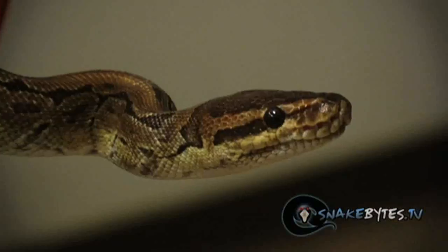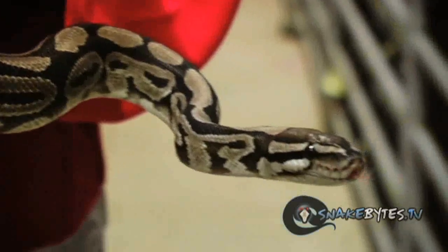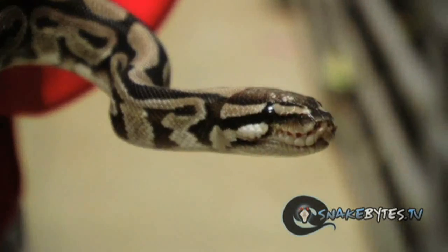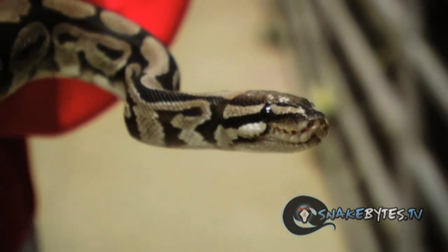It was really exciting to us, and we knew we might have a winner, and we were really fortunate that it proved out genetic. Now, this is an axanthic ball python, and it has a normal pattern, but it's actually lacking a pigment or a color. In this case, it's lacking xanthophore, which is a yellow pigment. There are a few other mutations that are similar to this in the fact that they look completely different but have the completely normal pattern. Caramel albino, albino, and ghost are a couple, just to name a few.